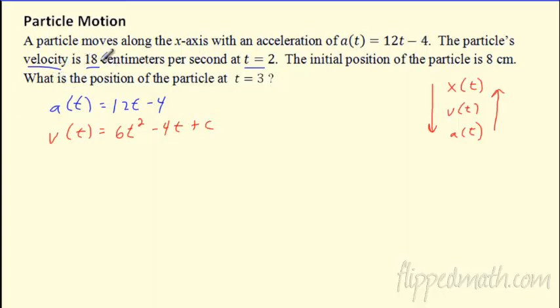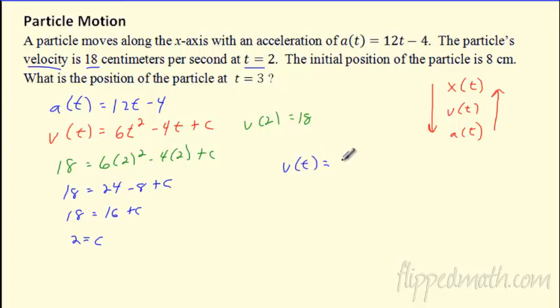If I give acceleration, bump up t to t squared, divide by 2 will give me 6t. Bump up a constant to 4t plus some constant here. Now let's find that. So basically, if the problem's telling me the velocity at 2 is 18. So let's plug that in. I'm going to replace my t with 2. And I'm going to solve for c here. So this is going to be 18 equals 2 squared is 4 times 6 is 24 minus 8 plus that c. I'm looking at 18, 24 minus 8 is 16. So c looks like it is 2. So now I know my velocity function is really 6t squared minus 4t plus 2.